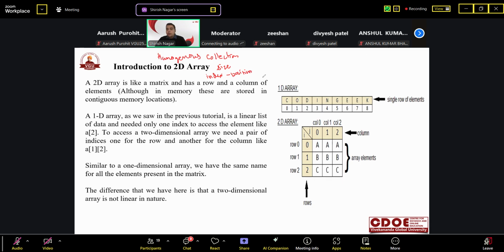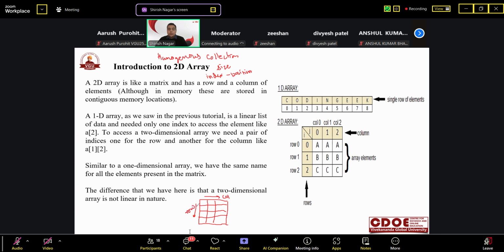When we are talking about a one-dimensional array, we only use one index. But when we talk about a two-dimensional array, we use two indices. I have told you that a two-dimensional array is a matrix-like or table-like structure which contains a set of rows and columns. A matrix is a two-dimensional structure which grows in two directions: the column-wise direction and the row-wise direction.